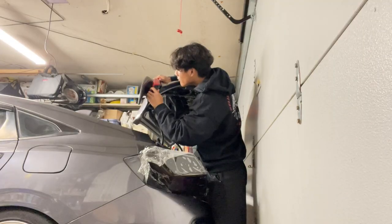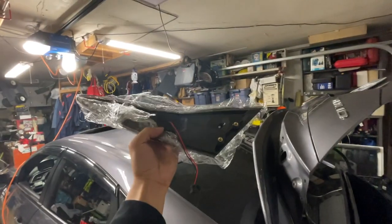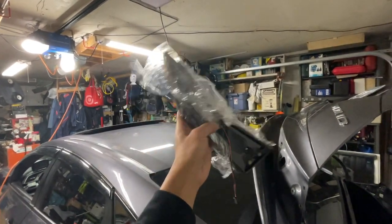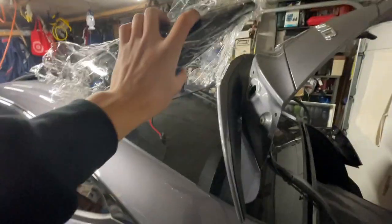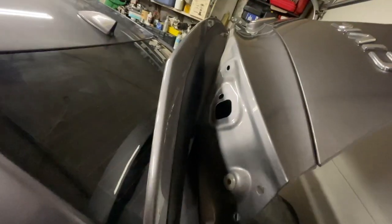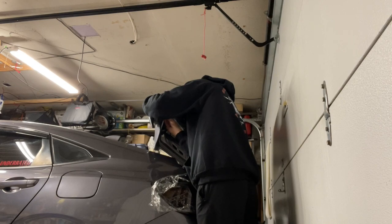Bam! There you go. Once you get the light dangling by the wire, all you have to do is disconnect this white clip right there. Here we have our brand new, unreleased, never before seen, Ultimate Sports Mugen style. What am I saying? So this wire right here is gonna be fed through, and then after that, you're gonna connect it just how the OEM one was. Right here, the 2 10mm.